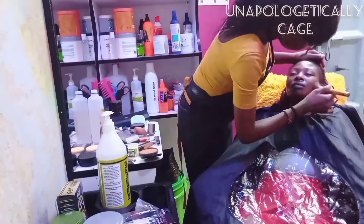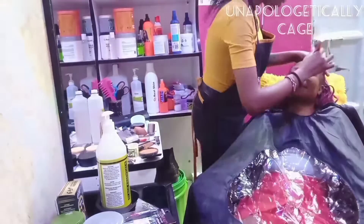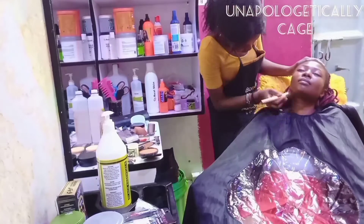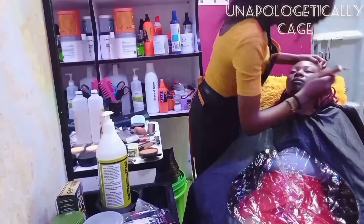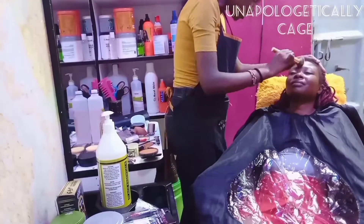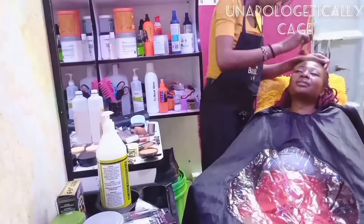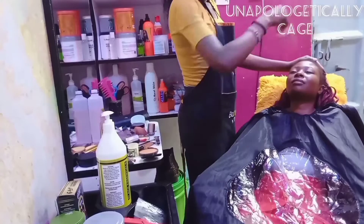While waiting for the lashes to get tacky, I went in and used foundation — I think this was Milani Foundation, I don't remember the shade number. I put that on her face, then used my foundation brush to blend that in. One thing about me — I'm gonna blend, blend, blend. This is a flat foundation brush which is also a dupe, going for 200 or 150 bob — it's a Morphe knockoff and it really just gets the job done.